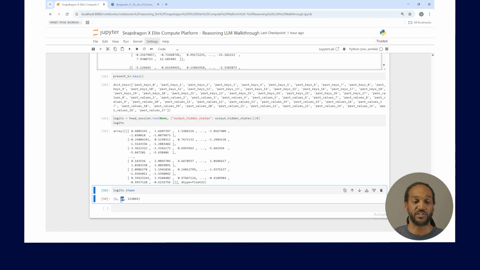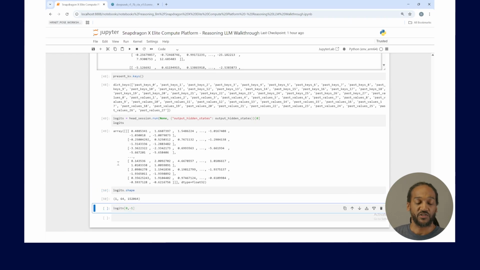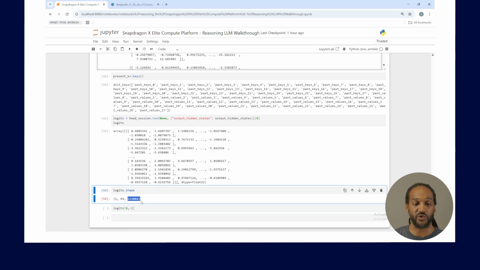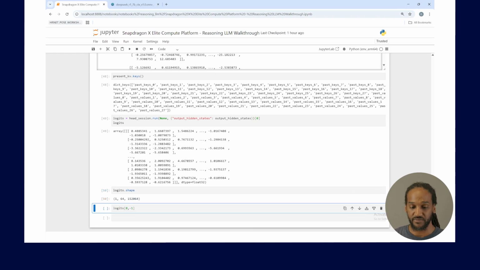So 64 tokens, each one of these tokens has a logit that comprises the entire vocabulary that the LLM understands, or the entire vocabulary that the LLM knows there's a token ID for. So now that we have all of these logits, for every single token we have this complete word vocabulary associated with it. But really, for prediction, we only care about the last logit.